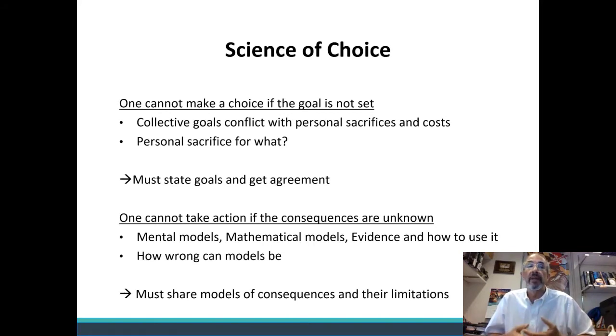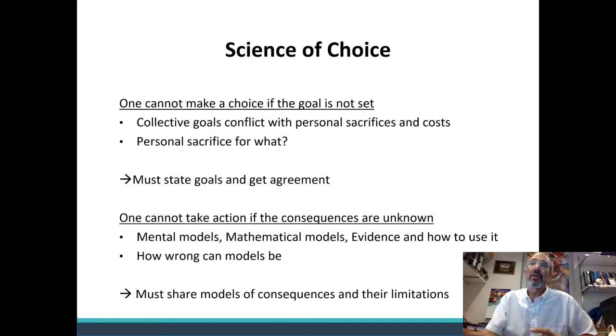We have to be fluent in what they mean so that we can share them to get the consensus that the world needs to make their choices and make them coherently with agreement. It's not going to work if only the people who take this course understand the models. It's our obligation, your obligation, to take what we learn about models of vaccine costs and vaccine consequences and share it as widely as we can with stakeholders.